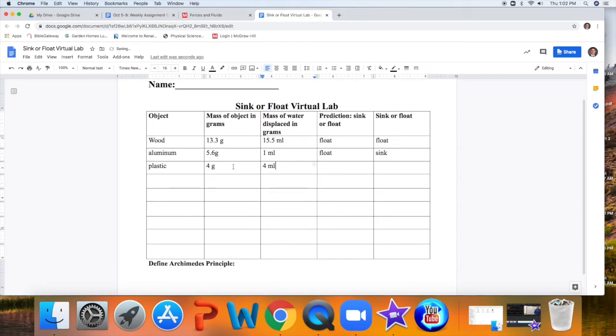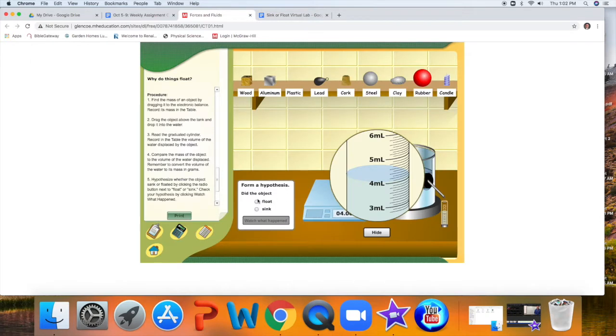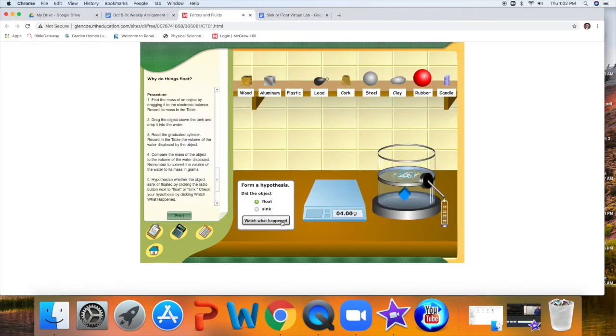And because it's equal, I'm going to predict that it will float. It says if this number is equal or greater than this number in the corresponding category here, it will float. Pick float. Boom, we were correct. Try one more.